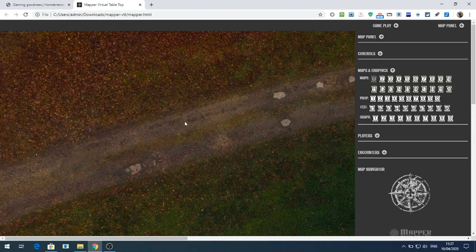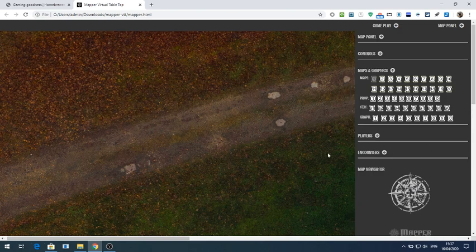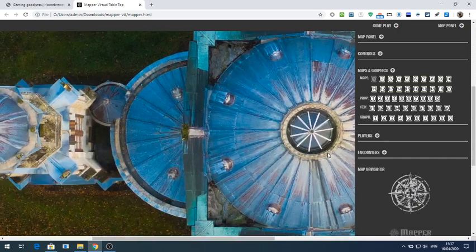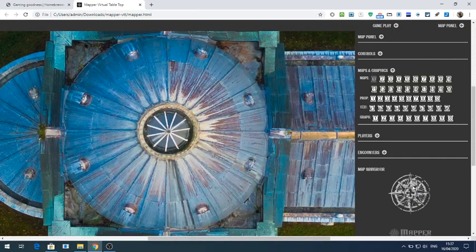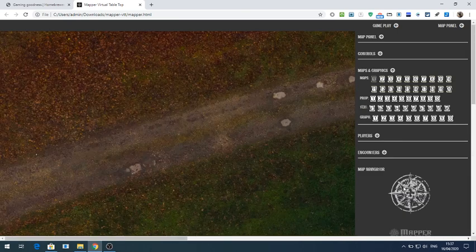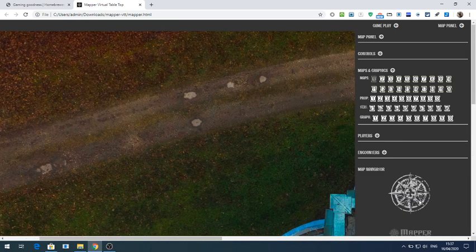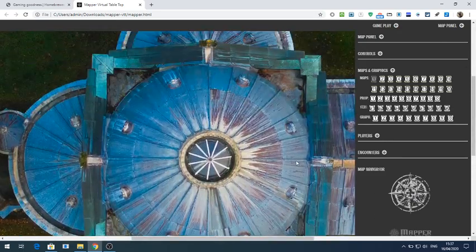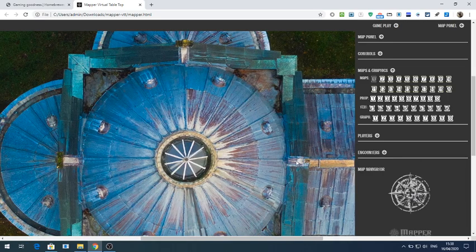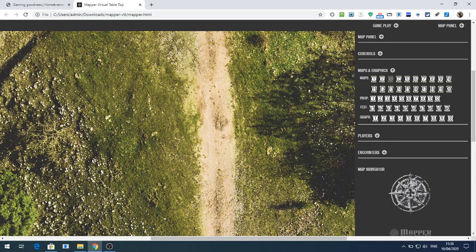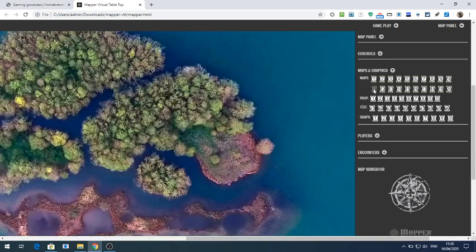You move around the maps by either using the arrow keys on your keyboard up and down to get around, or you can use this navigator down the right hand side, which does the same sort of thing. I must admit that I find it easier to use my scroll mouse and the arrow buttons. With these maps you can have 20 different maps ready to use, and these are some of the ones included.